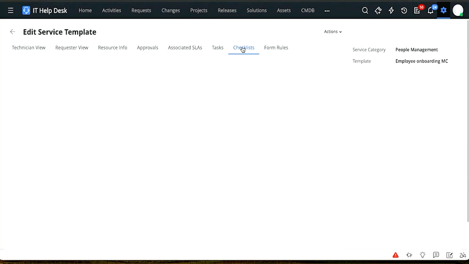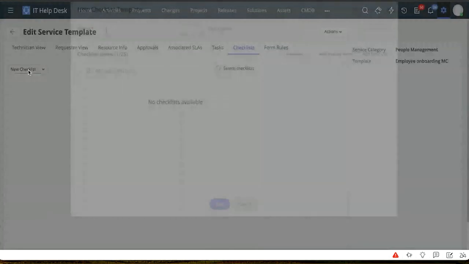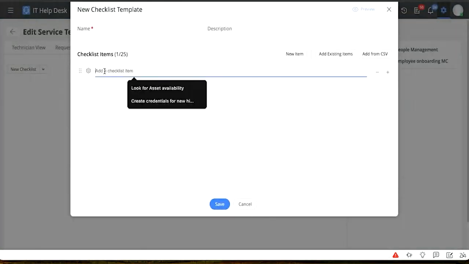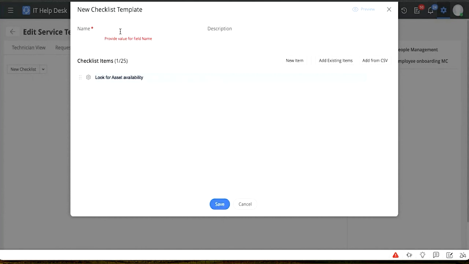And then we have the checklist, which acts as a reminder for the technicians. You can simply add a new checklist. Let's say asset checking.